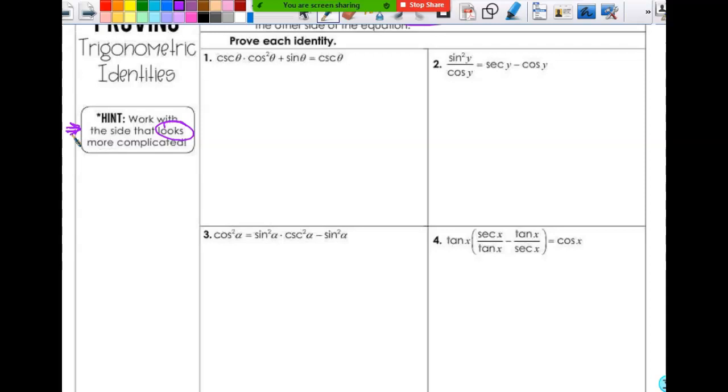So like if you look at number 1, if I'm supposed to make one side look like the other, well, I think we could all agree that the left-hand side looks more complicated. And so I have a way better chance of being able to substitute things in and do stuff with that than I do of trying to guess at what to put in legally on the right-hand side to make it look like the left. You with me? There's something to work with. So we're going to work with this side, make it look like this side.